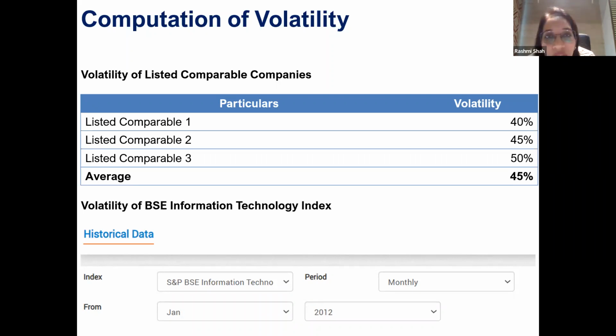Say there's a company which is a public entity. It does not have enough historical data on the price of its publicly traded shares or other instruments. As a valuer, if I have reasons to believe that sufficient company-specific information regarding volatility of the share price is there, then I can take it as a base to compute volatility. If the company is unlisted, like I said, we can select a peer group, compute volatility of the peer group and apply it. Or sometimes a company is extremely niche and there is no peer group available, then we can also take a larger index to get the volatility.